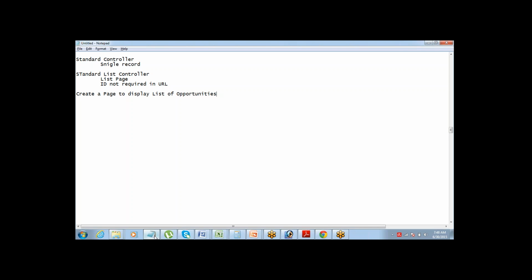Okay, create a page to display list of opportunities, and the fields or the columns I need are opportunity name, amount, stage, close date, and expected revenue. Okay, so let me type all these in the chat window. I will display the code, the one that I have created, and I want all of you to just create this and show it to me.